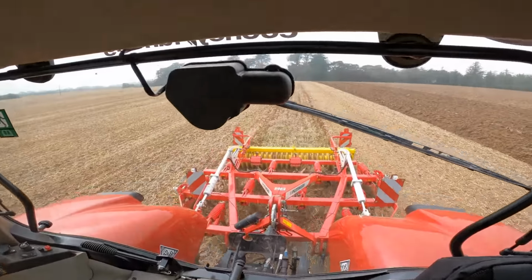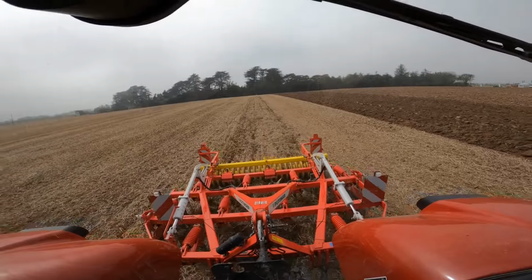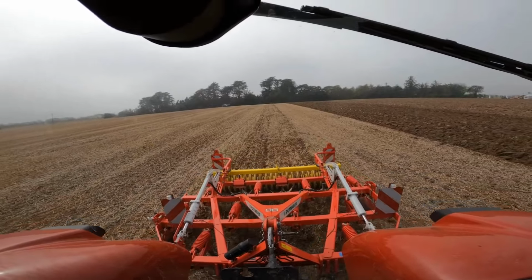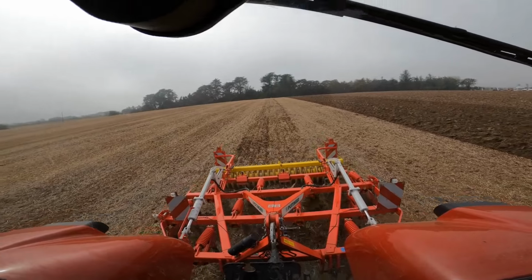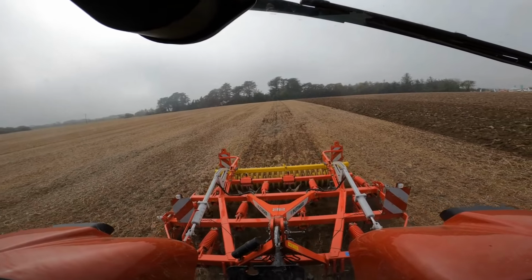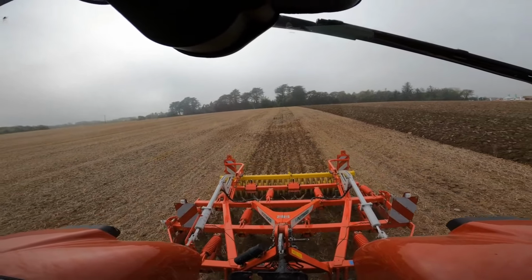We're landing in there at about 15 centimeters. We let it down some more. Where's the speed? Okay, I can't see. No, 5. Just over 5.5 kilometers. Lay down another bit? Yeah, it's going a little deeper. A little deeper now. Yeah, that's fine. 20 centimeters. We're at 20 centimeters there, and it's doing some job ripping it now.